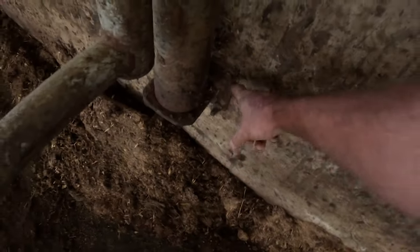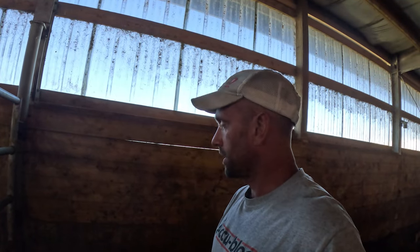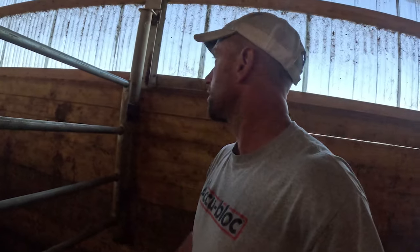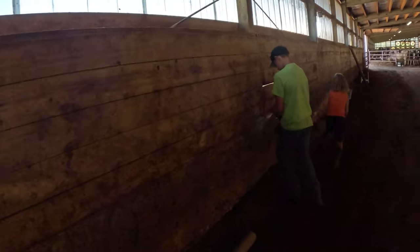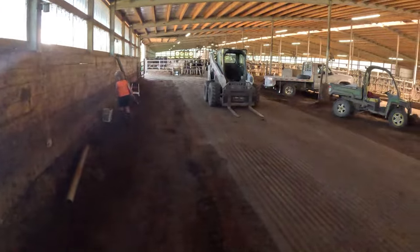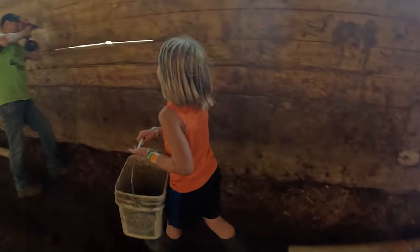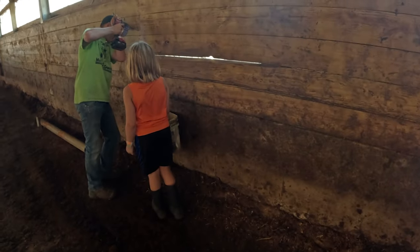We're cutting these bolts off the concrete. I tried unscrewing them, but it's only been 6 years, maybe a little less, but they're really rusted already, being in that bedding pack from the heifers down there. So Jaron and Abigail are unscrewing the boards here. Jaron's running the skid steer and carrying the gates out as we're cutting them. Abigail, she's staying really busy. She's liking this.